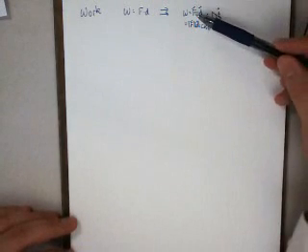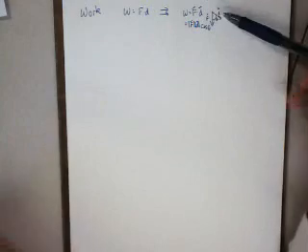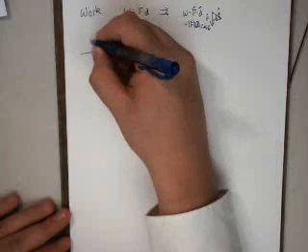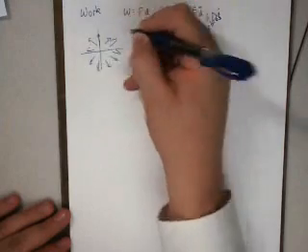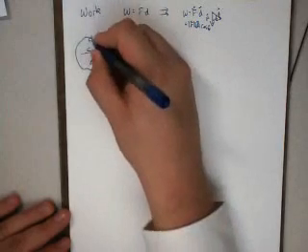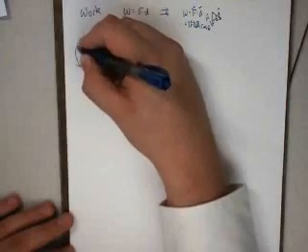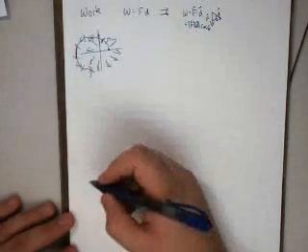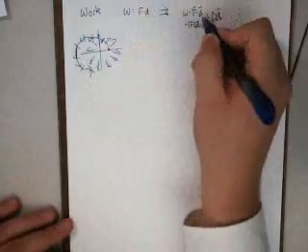This situation still assumes that the force is constant and the displacement's in a straight line, but rarely will your forces be constant and rarely will the displacement always be in a straight line. So what if you're dealing with a force field where the vectors are not constant at all, and they're changing based on where you're at, and the displacement is not in a straight line, and you move around some kind of different path? Well, the idea is cut the path up into a bunch of little pieces. On one of those pieces, you can approximate it by essentially a straight line. Well, that straight line gives you your straight distance.